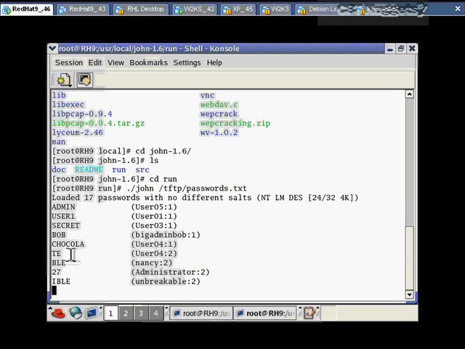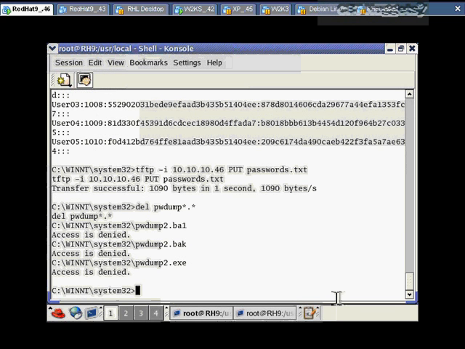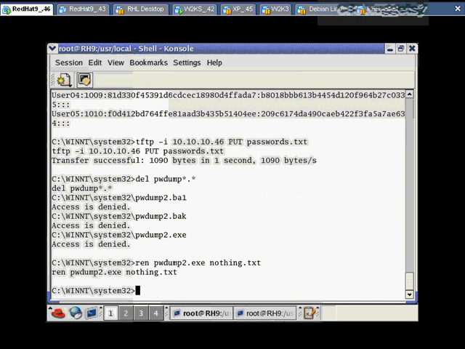Again, now this passwords.txt file is actually on my own local computer, and if I really wanted to cover my tracks, remember, hit and run, then I'm going to just delete pwdump star.star to delete all of those files. Actually, it won't let me now, will it? And sometimes we'll still run into that because of file permissions on the destination system, but we could do something like rename them to something innocuous. Rename pwdump2.exe to nothing.txt, so I could rename it. Now I've renamed it, and it looks pretty innocuous. I could do the same with the DLL that I copied up there, and certainly with the passwords.txt file.